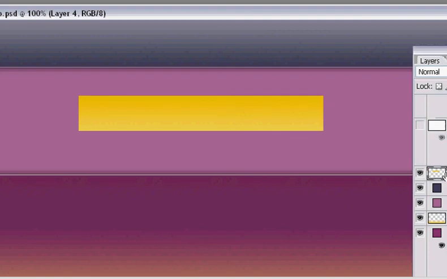These are raster layers, they aren't vector shape layers. The reason why I usually use vector shape layers is because they're easier to edit and change the shapes of them.